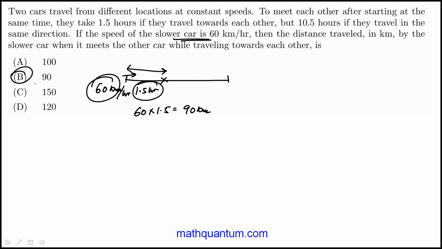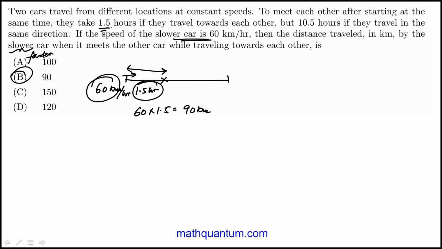But my feeling is there are two options. One is they made a mistake and they were really asking you to find the speed of the faster car, which will require some work, or it is intentional and they want you to maybe get entangled in this question, start doing the work, and then recognize that you don't have to do any work. I'm really not sure which is the case here, but let's do this question as if they were asking you to find the speed of the faster car, which requires a little bit of algebra here.